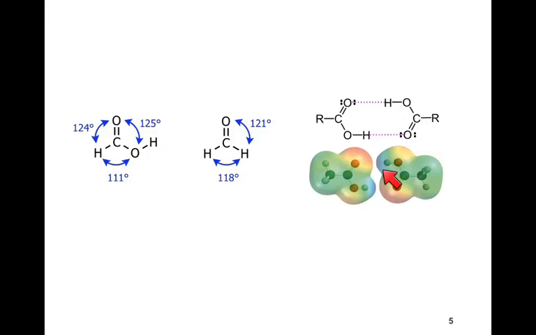We can see in our electrostatic potential maps here the complementary charges, positive charge in blue, negative charge in orange. This is a relatively tight interaction, and it's so strong, in fact, that low molecular weight carboxylic acids even exist in these dimeric forms in the vapor phase. Acetic acid, for instance, exists largely as dimers, even as a vapor.